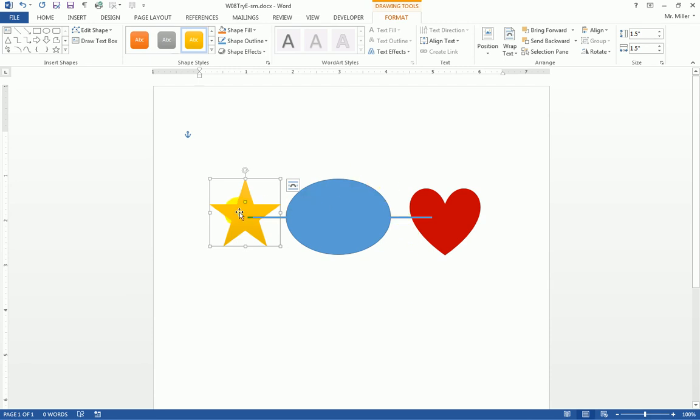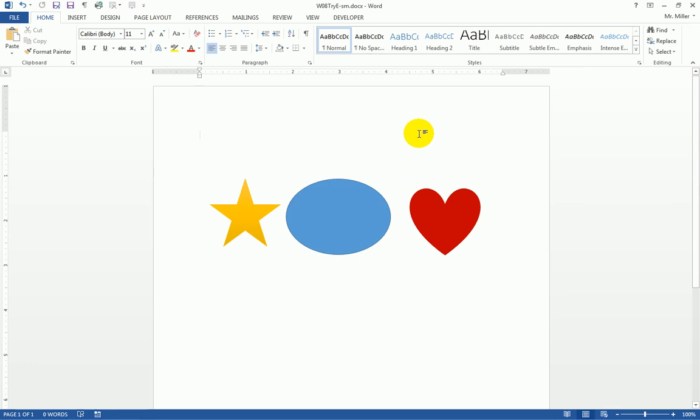So, we've talked a little bit about shapes, their ordering, as well as their sizing. If I wish to delete a shape, I want to delete this straight arrow now. I can select it. On my keyboard, I can find the delete key, and that will remove that particular shape. So pressing the delete key with the shape selected will delete it.